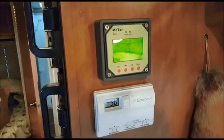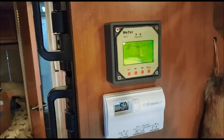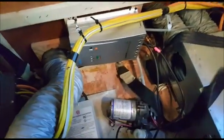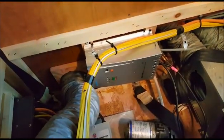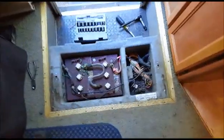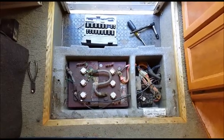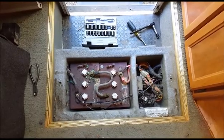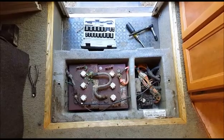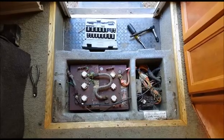Got it hooked up to the batteries — showing 13.2 volts, so the batteries are a little low and need charging. The wires were exactly 8 feet to reach from the battery box up through the floor to the charge controller. Opening the battery box I found it needs maintenance — looks dirty and I need to check the distilled water level. I'm heading to the automotive store for fuse holders and battery terminal spray to prevent oxidation.